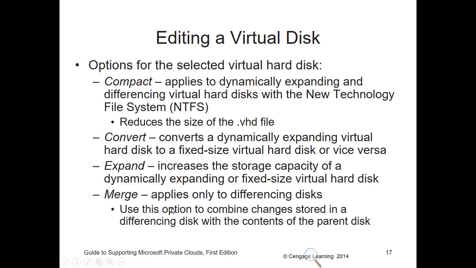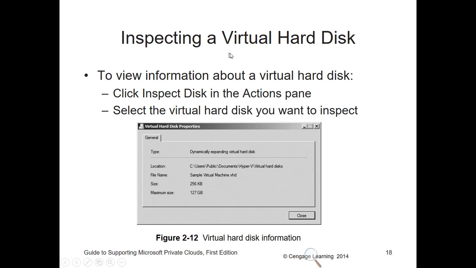Okay, so there are many features, and if we are knowledgeable administrators, we will know all the options we have and all the features we have, right? That's why we need to know all the options. But let's go ahead, inspecting a virtual disk, this is what we did today as well. Inspect just tells us the information of a current disk. How big is it? Where is it located? And what is the type of the disk here? Is it dynamically expanding or fixed disk? So inspect actually just gives us full information about the current disk, right?